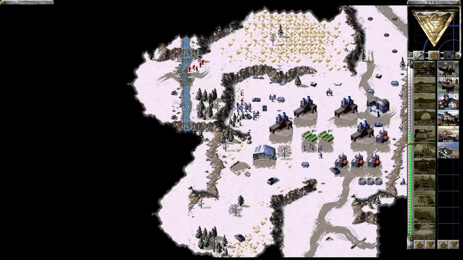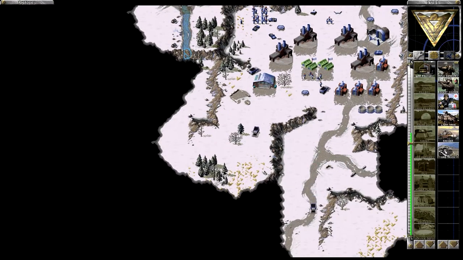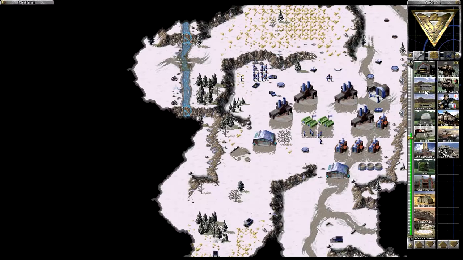So let's just position our infantry here, so they should be able to easily blow up whatever comes from that direction. As you can see, Camo pillbox, they just shred infantry. I'm going to build a second war factory so I can build tanks a little faster. I do have the money anyway, so I might as well do it. And the tank I can build is the Allied light tank.